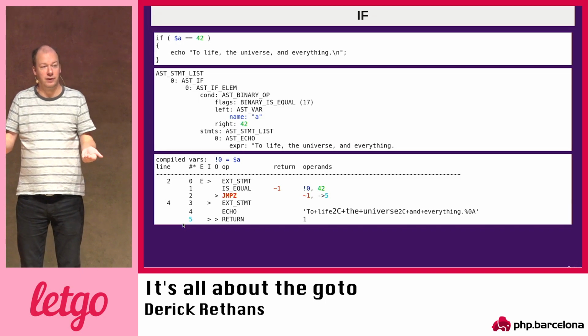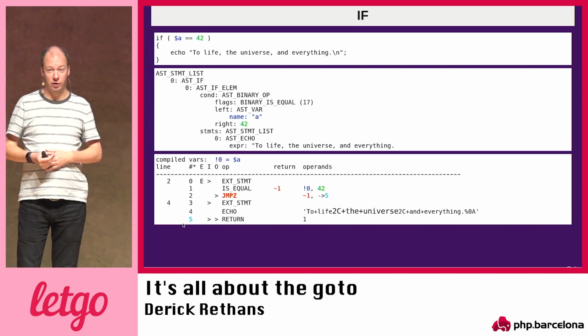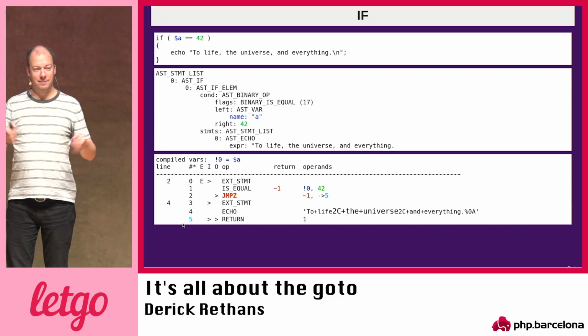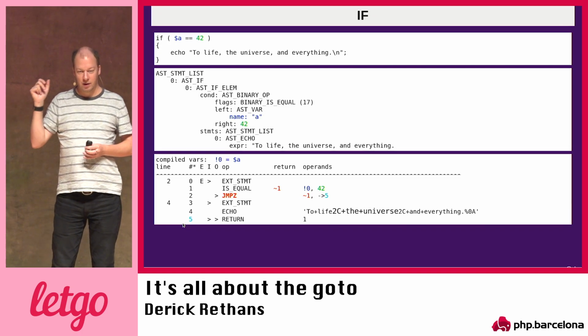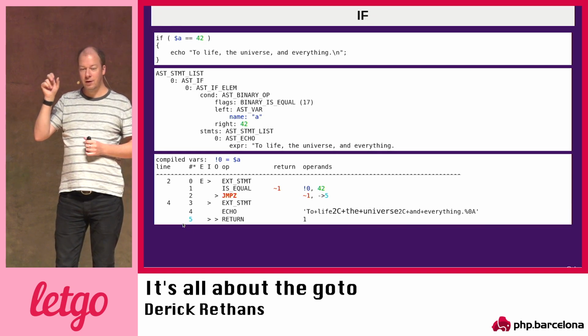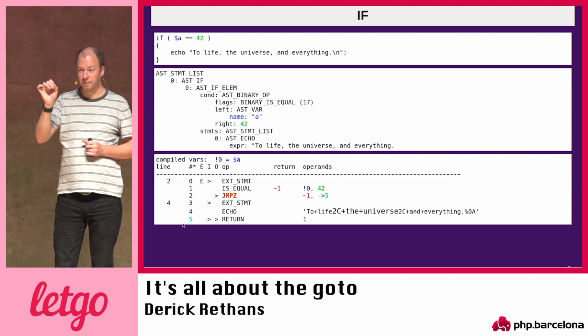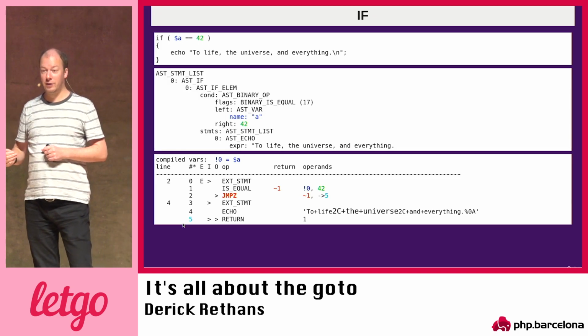But it doesn't react on this. It just does the comparison. The next instruction is the jump instruction, which is exactly the same as GOTO is. This one is jump Z or jump Z. It is an opcode that will execute the jump if the first operand is false. So in this case, what it says, if the previous condition didn't match, then we're going to jump to line or opcode number 5. And opcode number 5 is the one just below the echo.